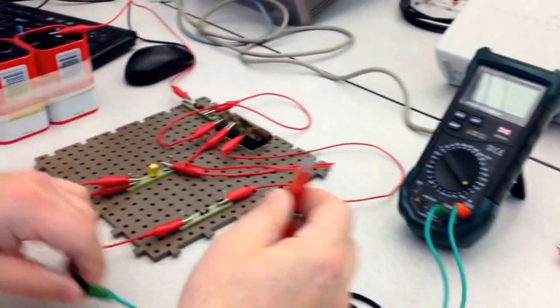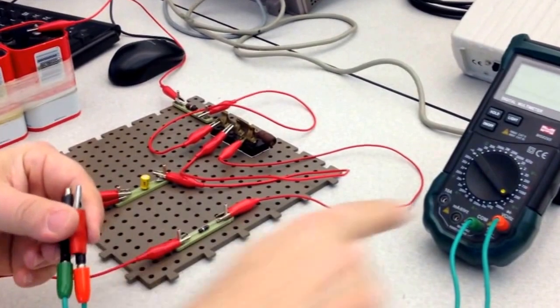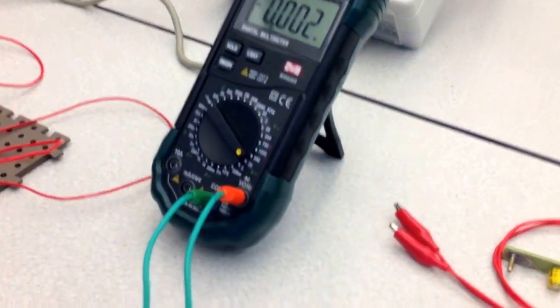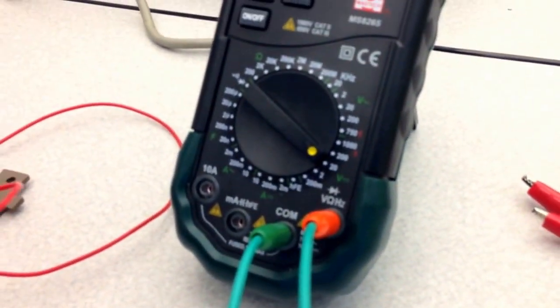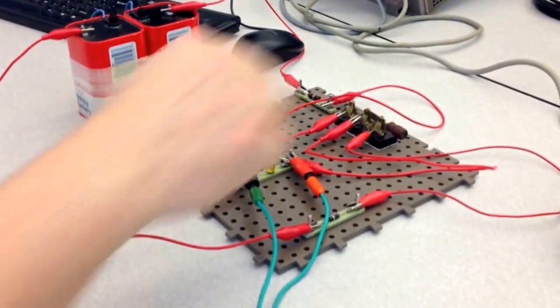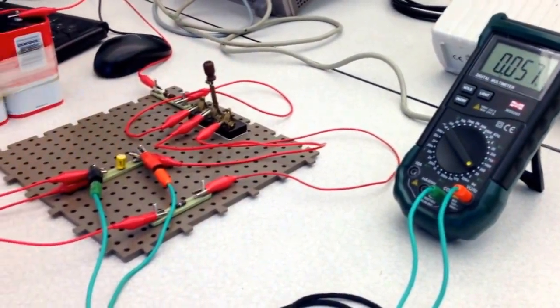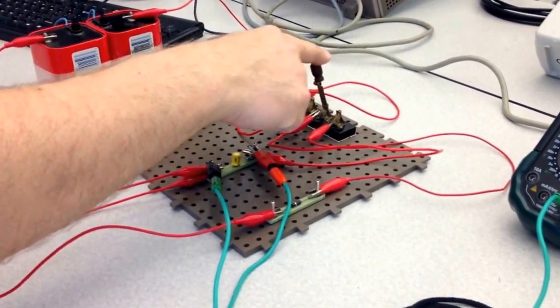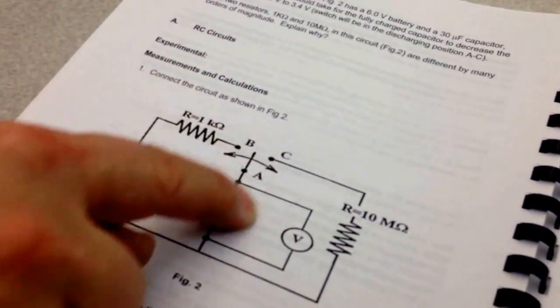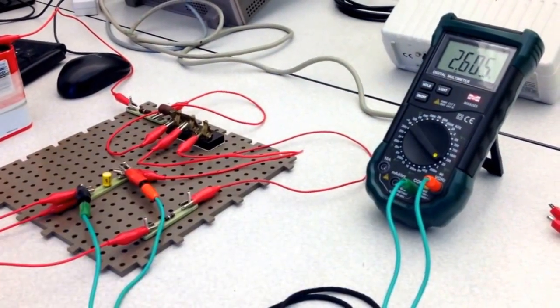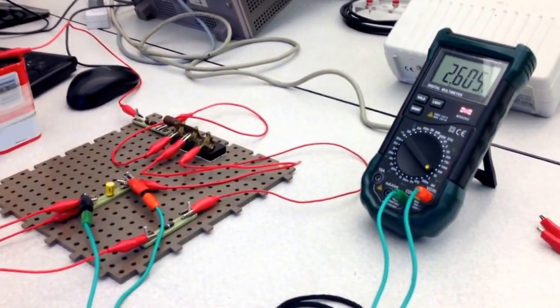So what we will do is use a multimeter that we used in experiment number six, connect it as a voltmeter, turn it on, and we will connect the voltmeter in parallel across our capacitor. Right now, the voltage should be practically zero because we haven't charged this capacitor just yet. When we flip the switch to point B on our circuit here, we have a closed loop here. This part is disconnected. And because of the very low resistance in the circuit, the capacitor will discharge quickly. And right now, we have a maximum voltage of 2.6 volts. That's our starting voltage.